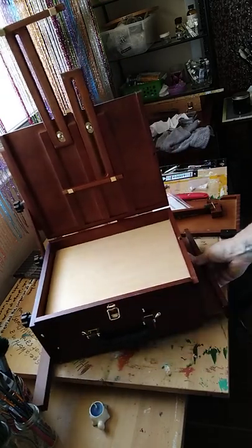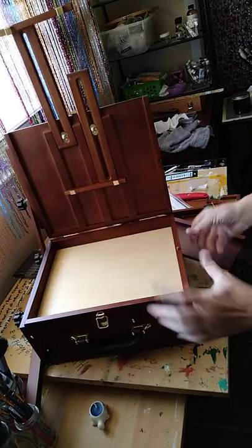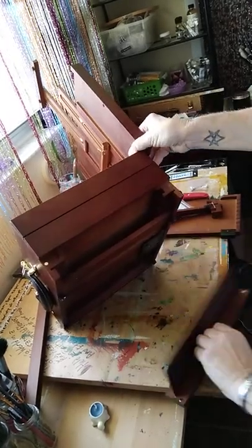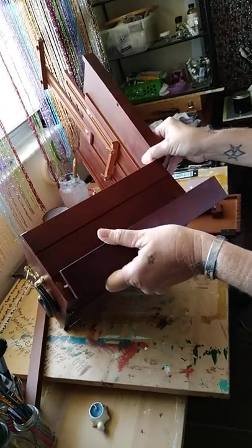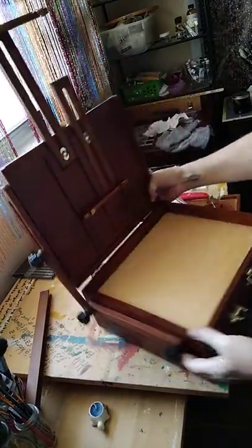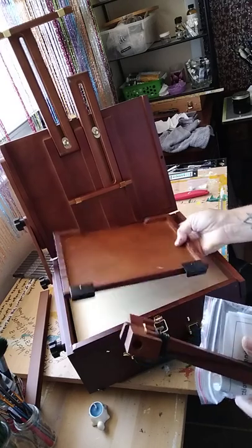Check this out — it's got these little side pieces. Oh wait a second, this is where you could put extra pieces of paintings. Yeah, that's where you put the paintings. You put them in there. Let's see if there's anything on that side. Oh yeah, I think this is the easel — I mean the palette.